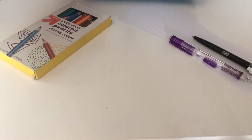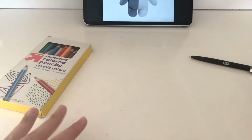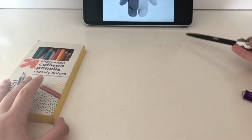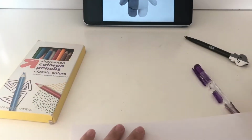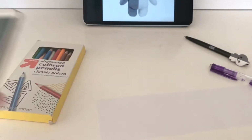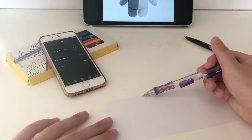So I'm just going to set this up here, put up right there. So I have my materials here. I've got my colored pencils, I've got a gel pen, and I've got my pencil, and I've got pieces of paper. Oh yeah, and I've also got my timer. There, so you guys can kind of see it. So the first member is going to be Van.